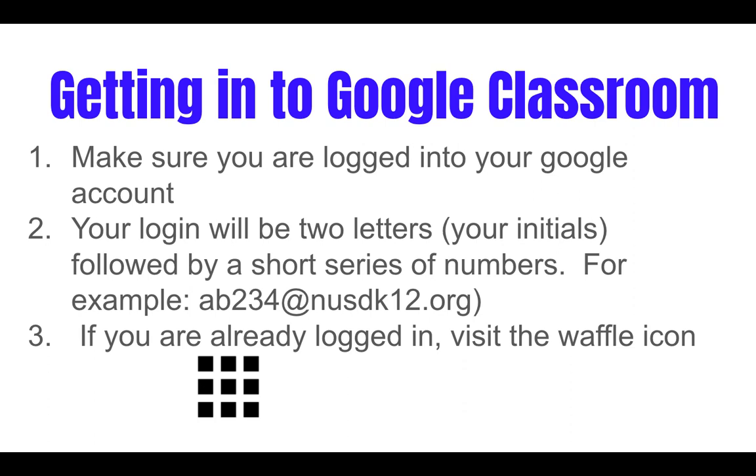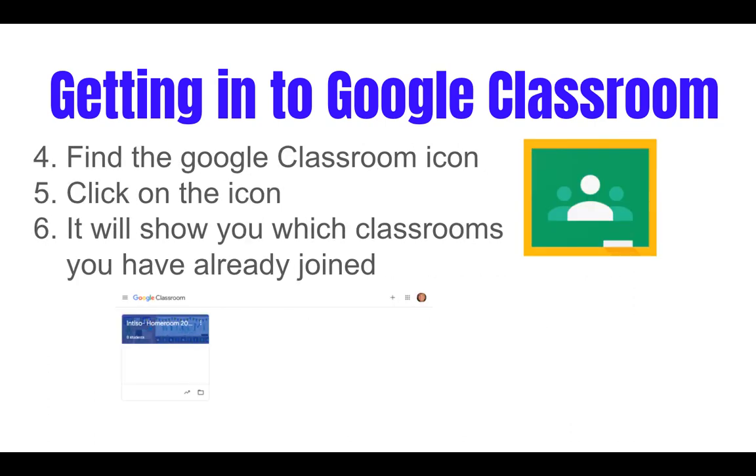And then if you are already logged in, you can visit what we call the waffle icon. Other teachers might call it other things, but it looks like the picture below with the 9 squares in it. So you're going to locate that in Google once you have signed in, and that will take you to your Google Suite. Then once you're into Google Suite, you're going to find the Google Classroom icon, just like the green square on the right here, and then click on that icon, and it'll show you which classrooms you've already joined. For instance, I show my classrooms there.